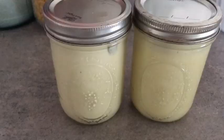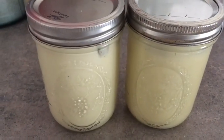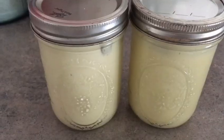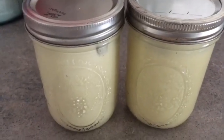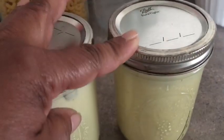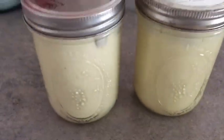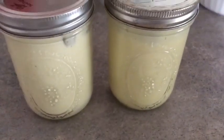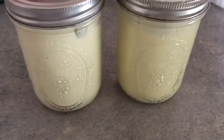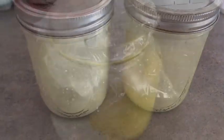So yeah, this was definitely easy enough once I got all the ingredients and once I figured out how to work my fancy dancy stick blender. It was no problem. The second time, it was a little bit more runny. I don't know if I didn't mix it as much or if I put a little bit more lemon juice than I did the first one. I think that's the case. So it made it a little bit more runny, but that's okay. It will go into sandwiches and we'll make dressings out of it and all that kind of stuff. And it's delicious. It's good.